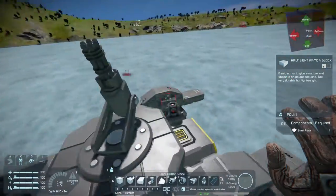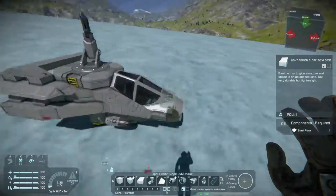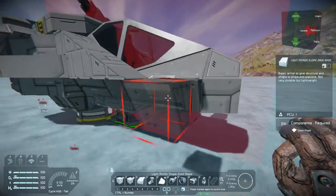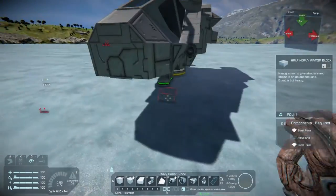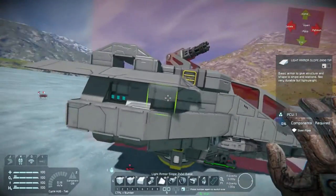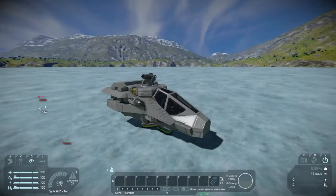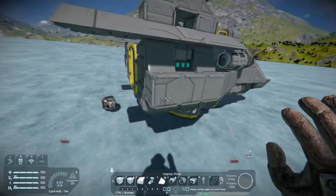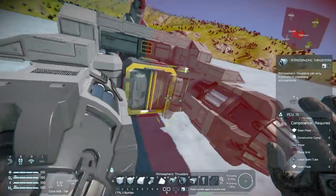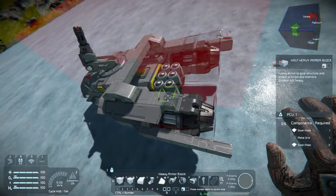Trying to put in some winglets of some kind so that it provides some look of lift. We're not using any mod for atmospheric lift or anything like that, though. So I think that should be in the base game because something like that is very important - like having lifting bodies. I think it would kind of alleviate the need for so many thrusters. If you think about it, like an F-22 Raptor - it's not that big of a plane, and it flies perfectly well with just its two engines. It doesn't need an engine in every direction just to fly around. It's got lift. It can turn using atmosphere and drag, and that's something that's sorely missing from Space Engineers.